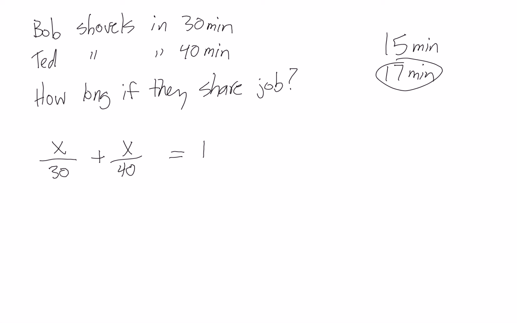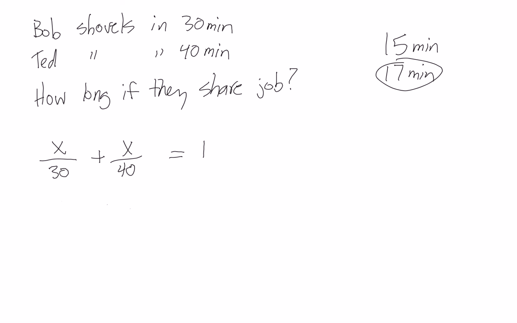In a question like this, it's going to give you sort of a percentage. Let's suppose Bob does 60% of the job, and Ted does 40% of the job, and all together they do 100%. So you're doing a rate times the number of hours or minutes it takes them equals the whole job. That's how the equations get set up. It's kind of a weird setup, so you don't really need to remember how it works. You just have to remember that it's always x over each of the person's times.